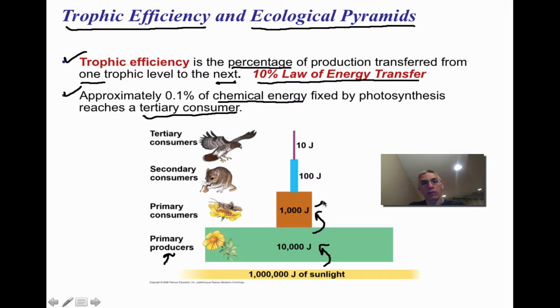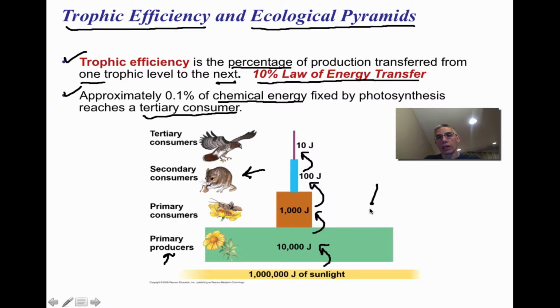Then we're going to have 10% again passed up to the next level, which are secondary consumers, and they have a mouse representing that, which are going to feed off of the herbivores that you see right here. Then, of course, this is going to be our tertiary consumers. And so again, these are going to be the carnivores that typically feed on the previous group. But again, they really only pass about 10% of their energy up to this group as well. And again, don't forget that a lot of the energy that's not being used within each trophic level is going to be released as heat.